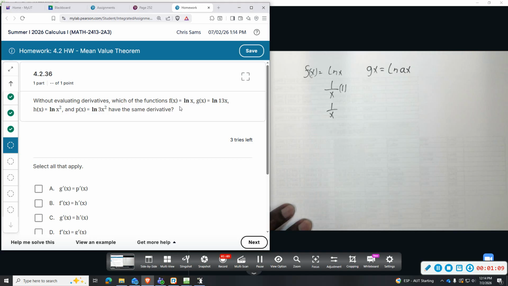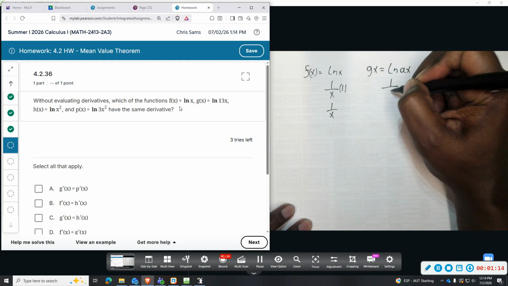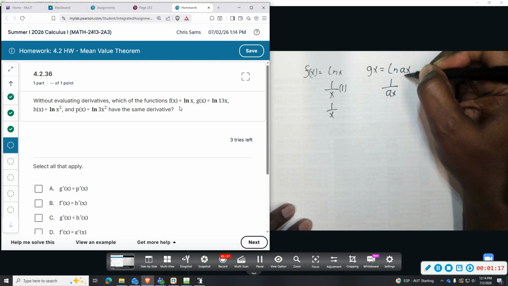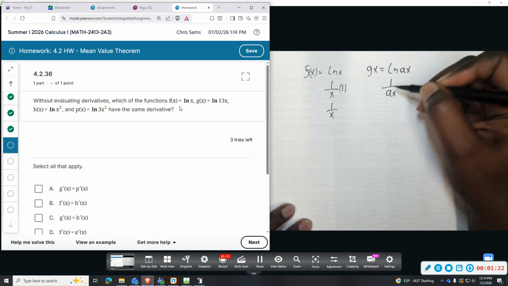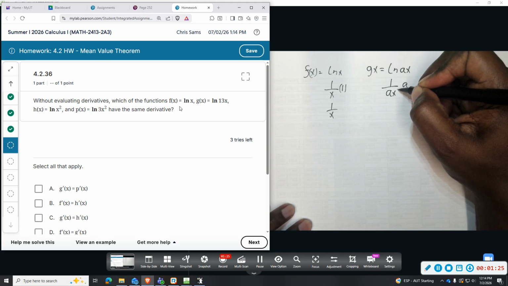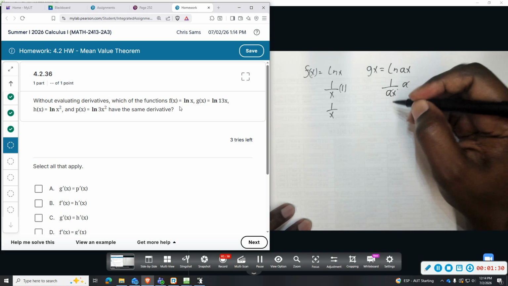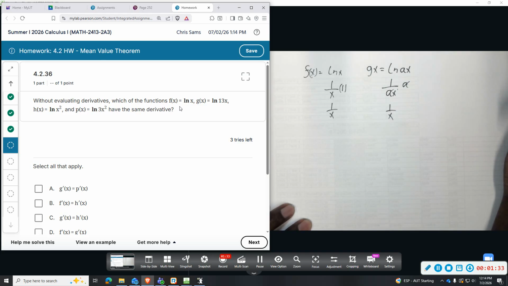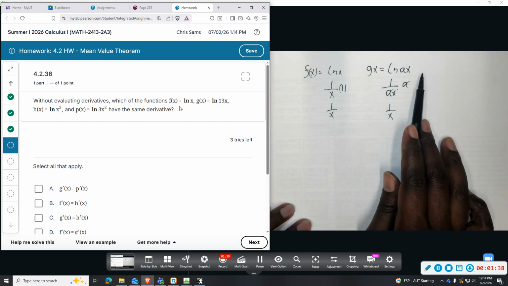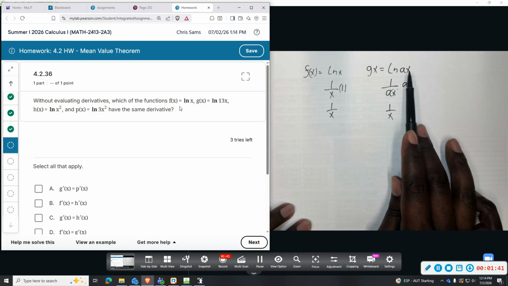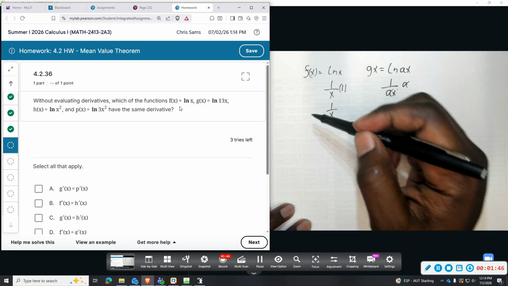When we do the derivative of ln of ax in this case, we would get 1 divided by ax times the derivative of ax. Now, if we think about this as a power, it's 1 times the constant, which will just be a, and you subtract 1, and so that x goes away. And what happens is this constant cancels out the constant, and you still end up with 1 over x. So whenever you do the derivative of natural log, if it only differs by a multiple and the variable is the same, you will get the same derivative.